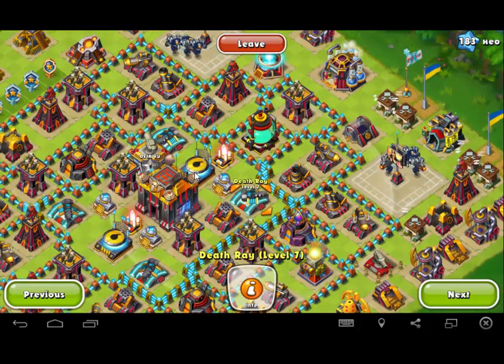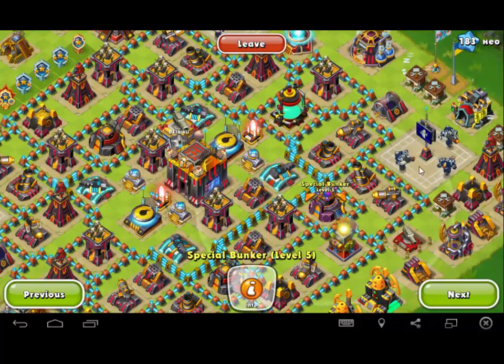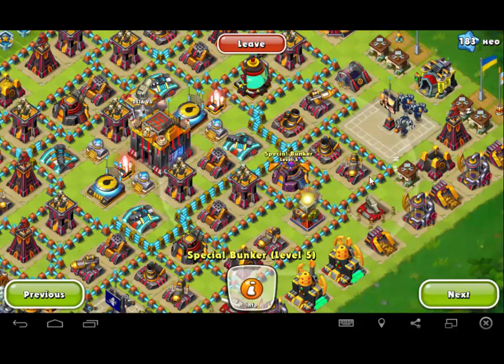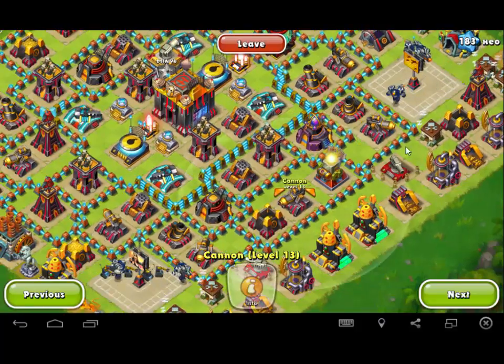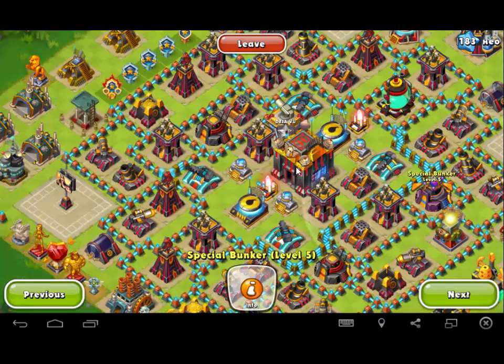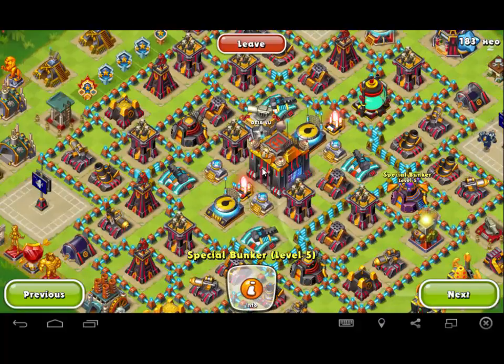Searching for ion, not found. Okay, wow, another base that I expected to find an ion. Nonetheless, what you're going to do, you're going to gen aggro on special bunker, drop a bomb or two, probably 3 because these cannons will one-shot them. So do 3 bombs right here, kite the units towards the command center by dropping an expendable unit on the west side. You're going to drop max range airstrikes right here.